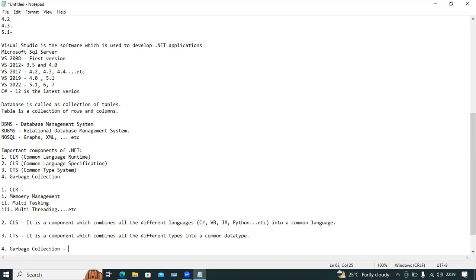For example, O1 is one object, O2 is one object. If I create 10 to 20 or 100 objects, or 30, 40, 50 objects, the performance will decrease. If I use that many objects, the memory will be occupied by the .NET application. More memory will be occupied if I create 50 objects.